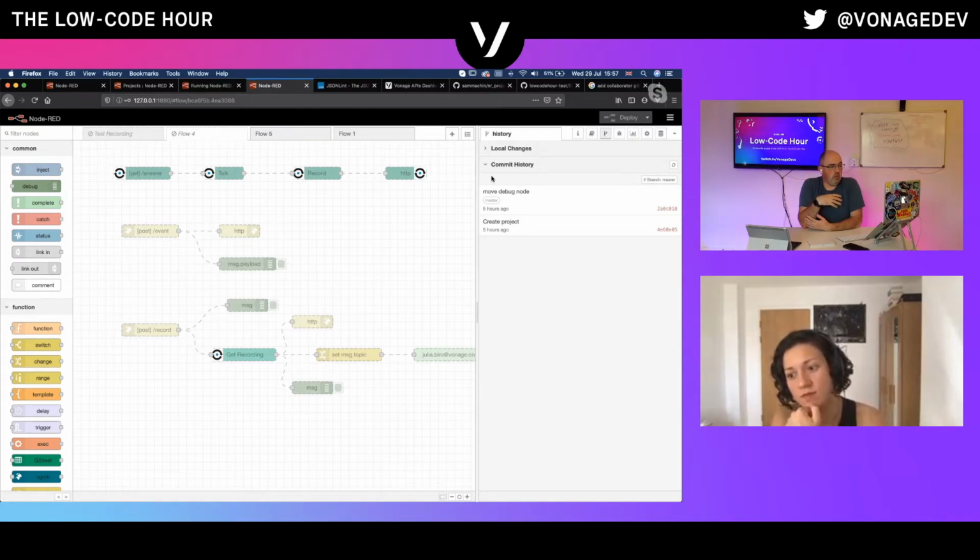The other one, though, is we can just use projects locally within Node-RED to organize our workspace and have different projects we might be working on active at any one time, and switch them between each other and save them. So it's a save and load kind of function as well. I'm not sure about things like rolling back changes. I guess you can do that in the commit history, can't we?